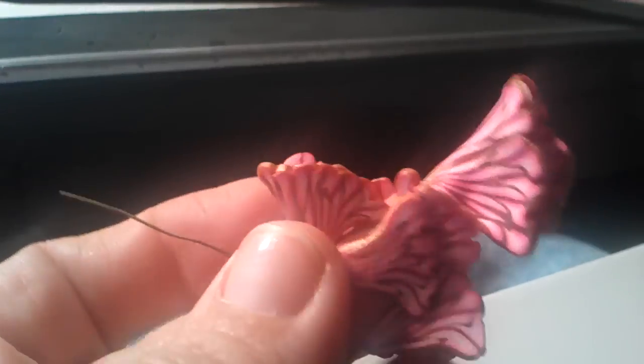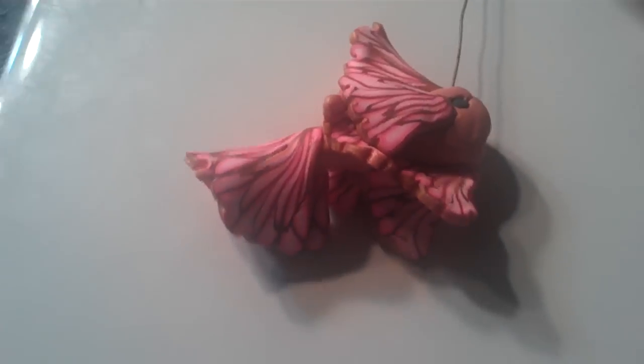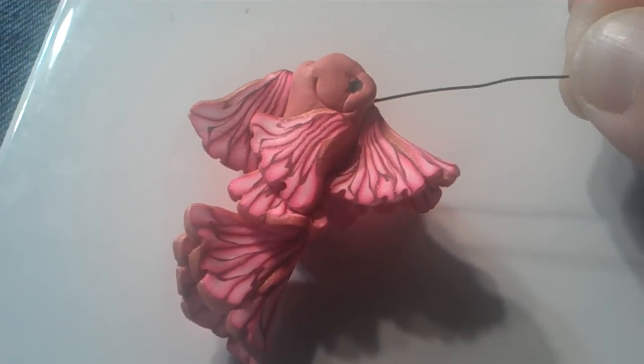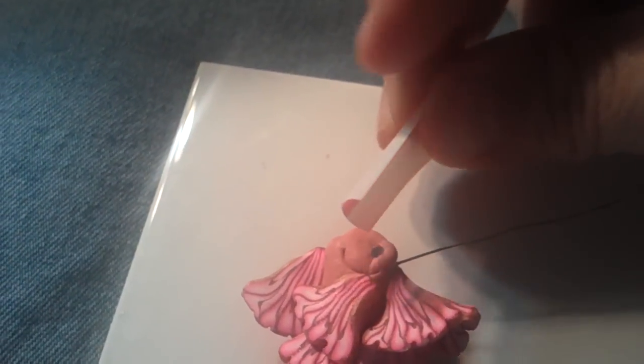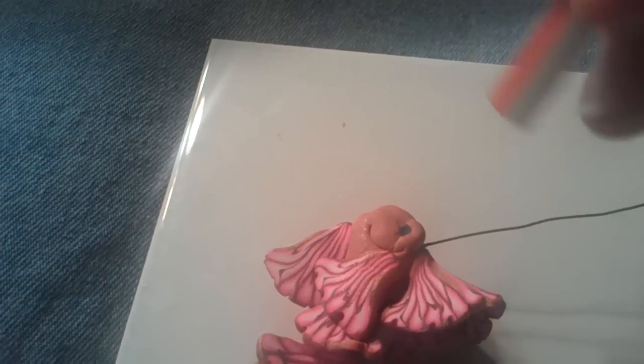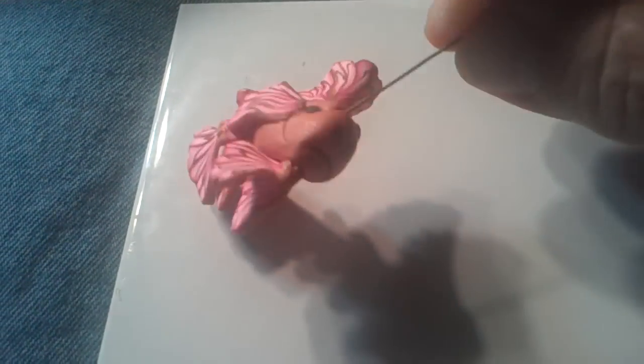The cane looks so awesome. She looks like a fantail. Once you get done and go through, it takes improvement. No matter how good you are or how poor you are, you have to try your best and keep on trying. The way I made the smile on her face is I got a McDonald's straw — I have several straws cut like this and I make the smile. And the gills — you see? That's how you make the gills and the smile on most of your items like this, and dolls and stuff.